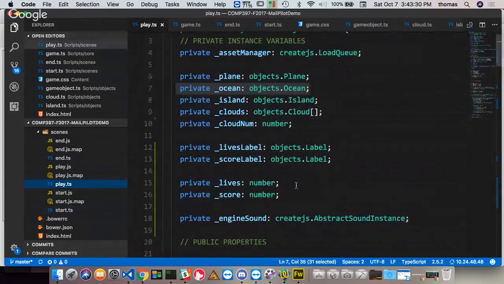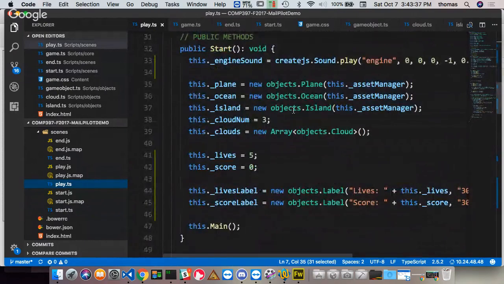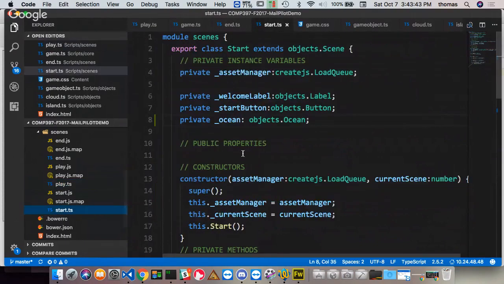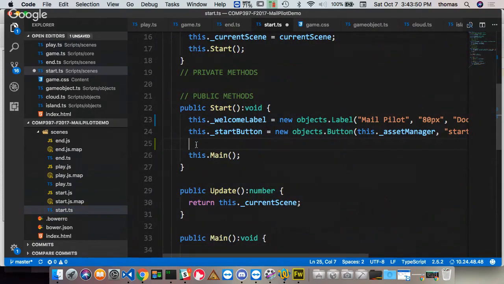It's white, right? And then when I instantiate my ocean, I want to, in my start, take this and put it in my start method, and also in my update.